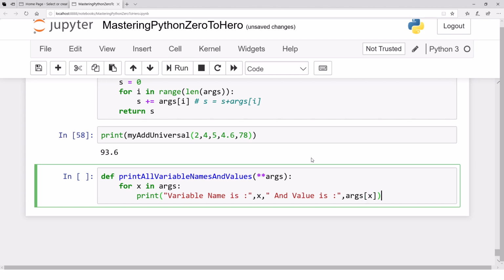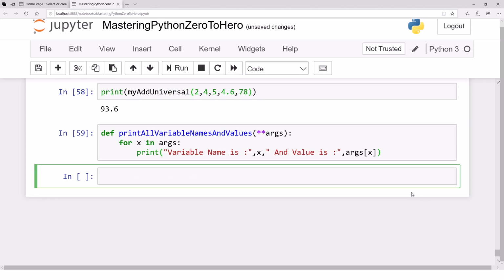So the variable name is this and the value is this. And you want to do this for all the variable and value pairs that you send at the call time. So now let's call this print all variable names and values, and let's say the first variable name is a, and its value is 3.